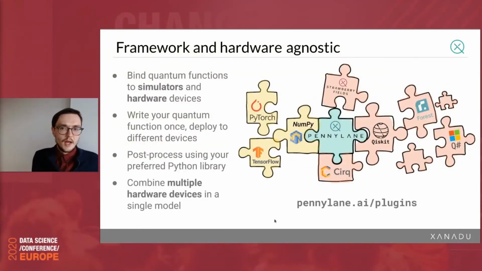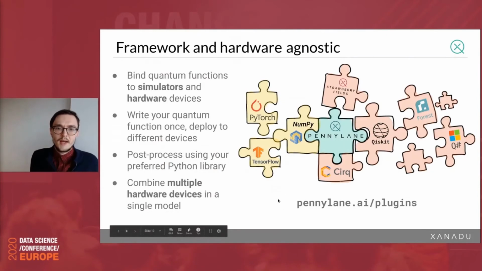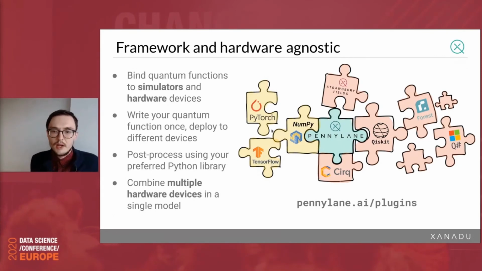So PennyLane is also framework and hardware agnostic. What do we mean by that? Well, there's two sides of the coin. On the one side, there's working with the machine learning packages. So there's TensorFlow and PyTorch. There's also NumPy, which actually can be done through AutoGrad, for example. So that's another package, AutoGrad, that supports a NumPy style of backpropagation. So on this side, PennyLane can interface with whichever one you choose. If you've got code in PyTorch, it can naturally work with PennyLane.